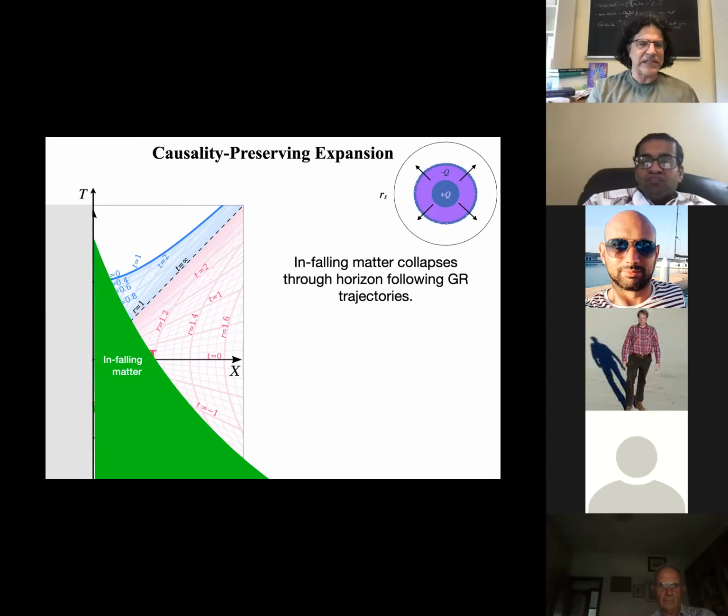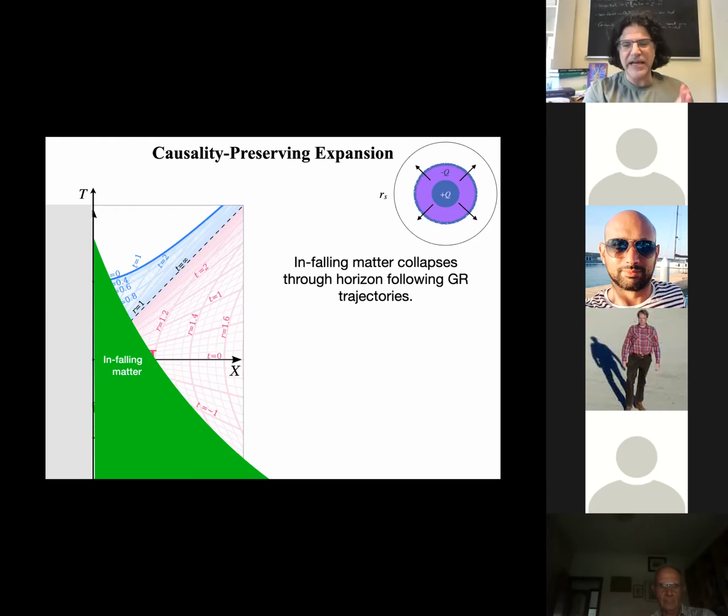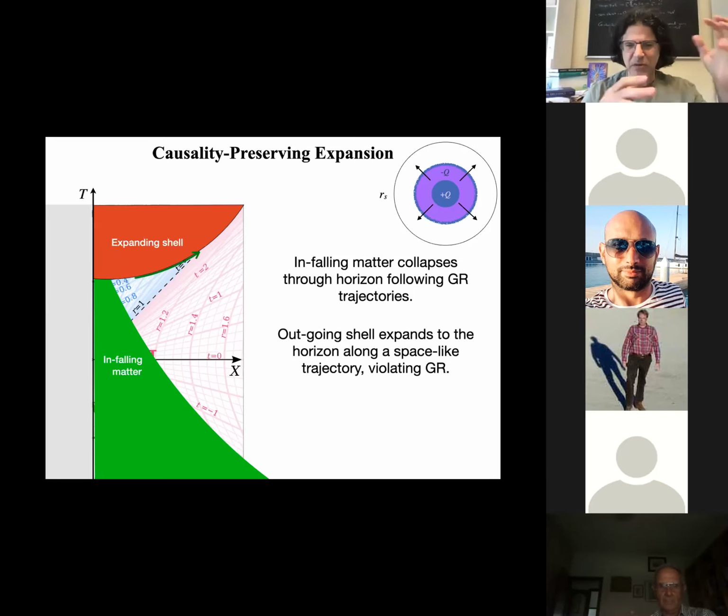Here are the Kruskal coordinates. And if you had an infalling shell, you would layer this on top of those coordinates. And the green part then will have its own metric associated with a blob of matter. It will not be the black hole geometry, but it will pass in through the horizon and to the singularity. And this infalling matter follows the trajectories associated with GR, because the matter and the density, until you get to the singularity, is low, is much lower than Planck. And so we trust GR to describe the dynamics of the system, GR and whatever pressures associated with the interparticle dynamics.